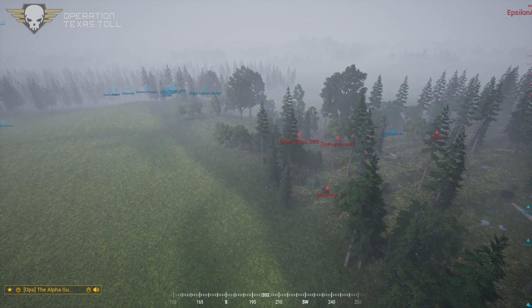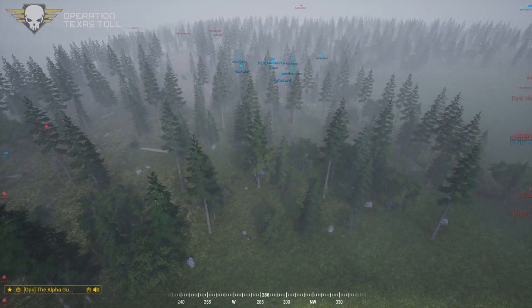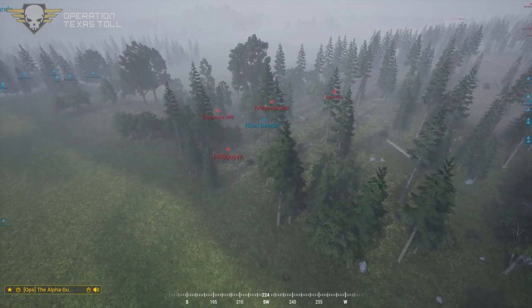Two, continue moving. Move northwest, follow three. If three hasn't hit contact, you should be clear to move all the way up to him. Three, keep moving west.